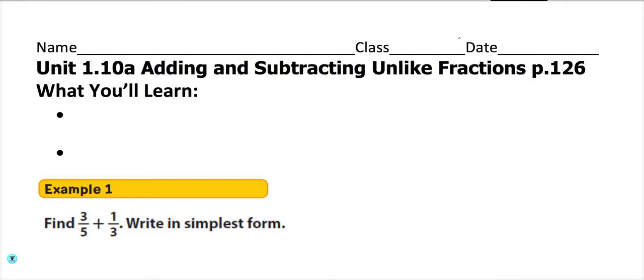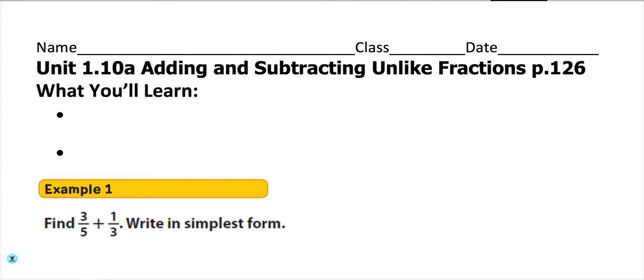So today we're going to look at Unit 1.10a, and this time we're going to look at adding and subtracting unlike fractions. So the difference between like and unlike fractions is the denominators, okay? We know from previously you have to have common denominators, all right? It just has to happen. We're going to work with that today. So we're going to start off with the simple fractions today. We're going to work with the mixed numbers next time on the lesson.